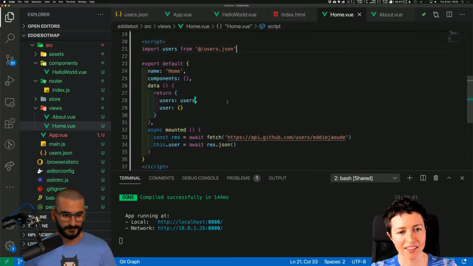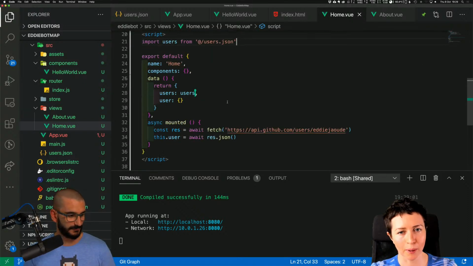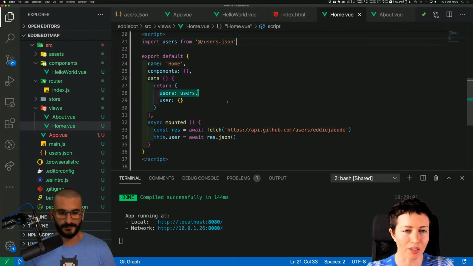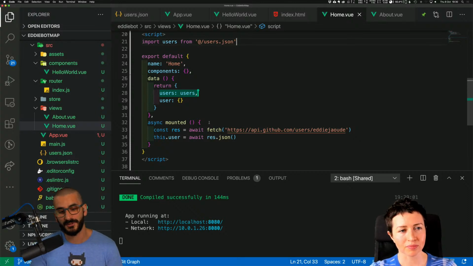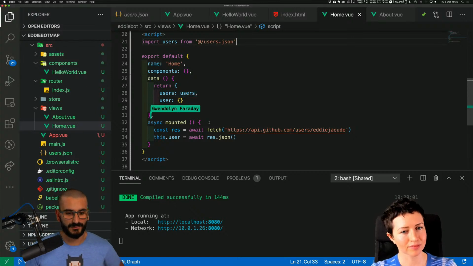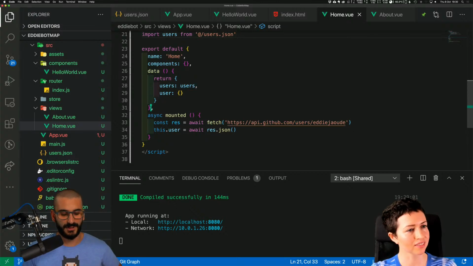Okay. And now we have to figure out, because for each user, we need to make an API call to grab the user information, which it would be nice if we could just make one API call and grab all of the users. But GitHub doesn't support that, I don't think so. Yeah, unfortunately, we can't do that. We could do a promise all though, and if you want to make it more efficient later on, I don't think we need to worry about that now. But you could do a promise all.